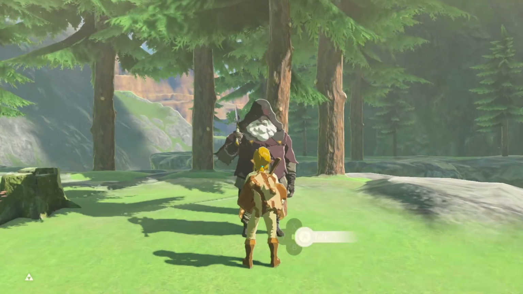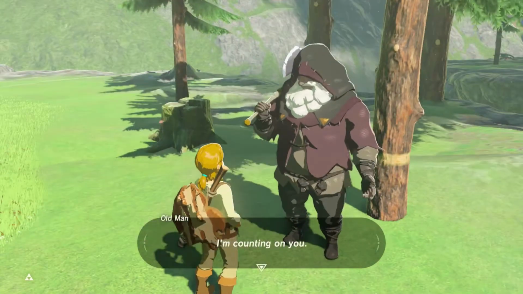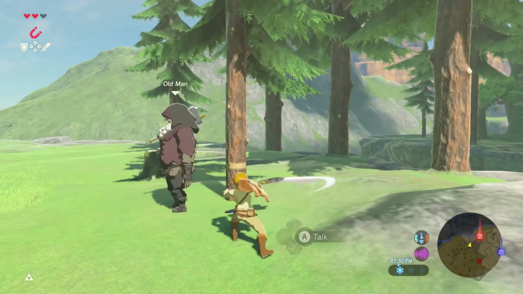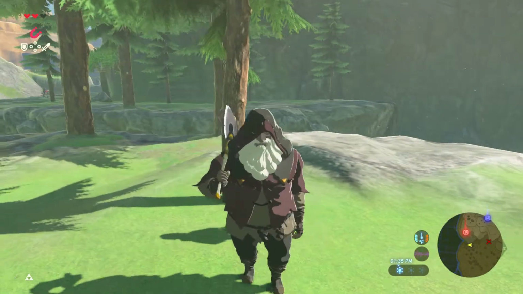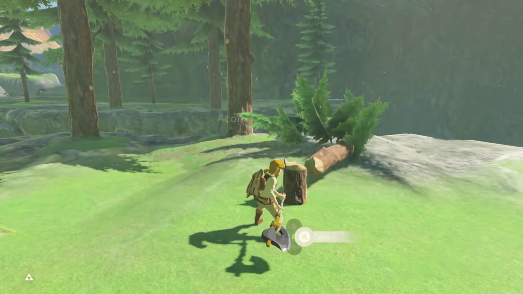In order to take advantage of giving the old man the dish that he's been looking after, we need to first teach him how to cut down this tree. So we go ahead and take a couple of knocks. That frees him up from this space, and he heads back over to his campfire side.